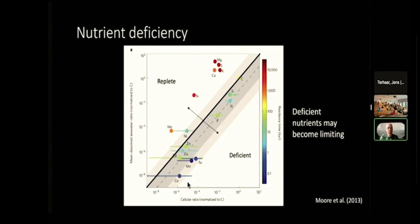Okay, so this bar represents the major uncertainty, is the fact that for many of these elements, the phytoplankton requirements can be quite plastic. So if we want to worry about nutrient limitation, it's in this quadrant that we want to be. We're not going to spend much time worrying about the strontium availability. And the eagle-eyed amongst you, hopefully you have this on a big screen and not JB's laptop, the red colors here represent elements that have residence times on the order of thousands or tens of thousands of years. So they're very abundant in the ocean stockpiles, and they make up the salts of the sea. And it's those elements that have shorter residence times that eventually emerge as becoming limiting in the ocean.